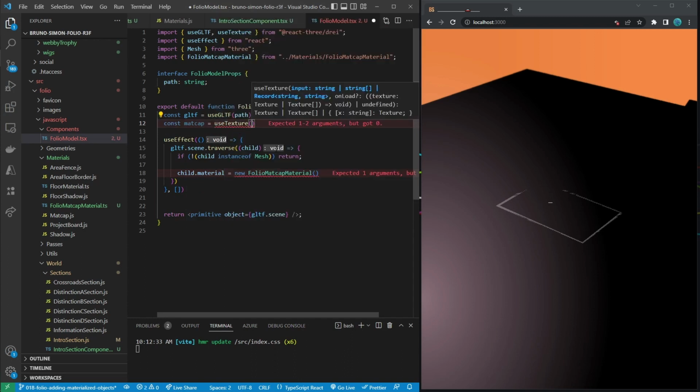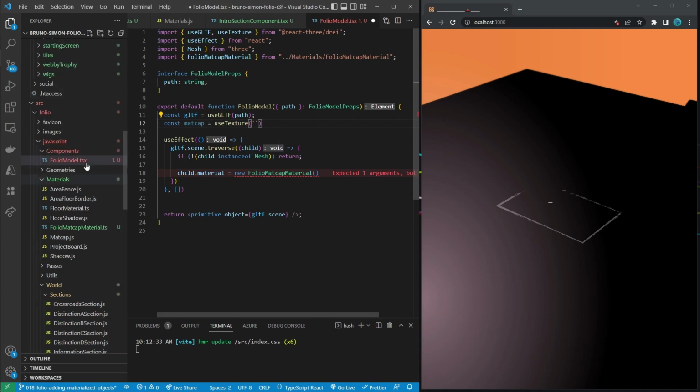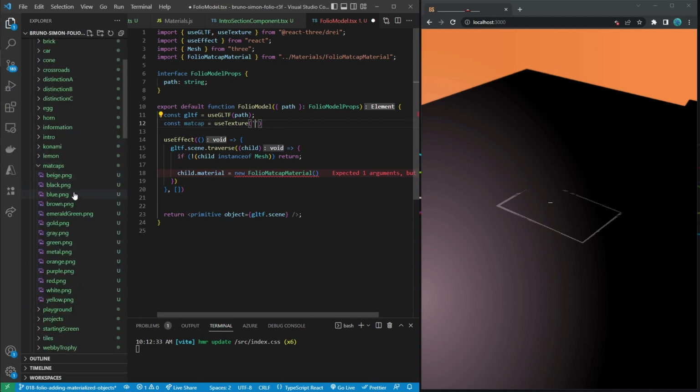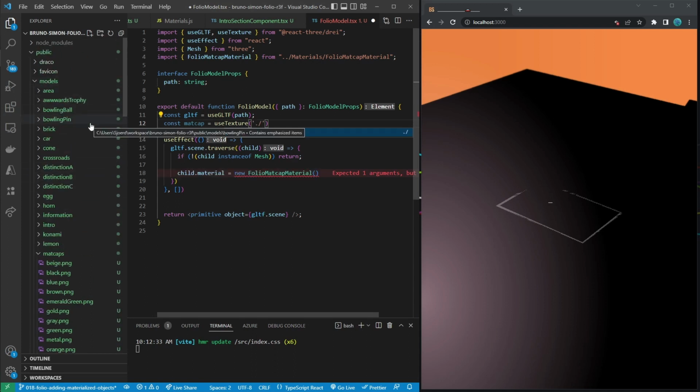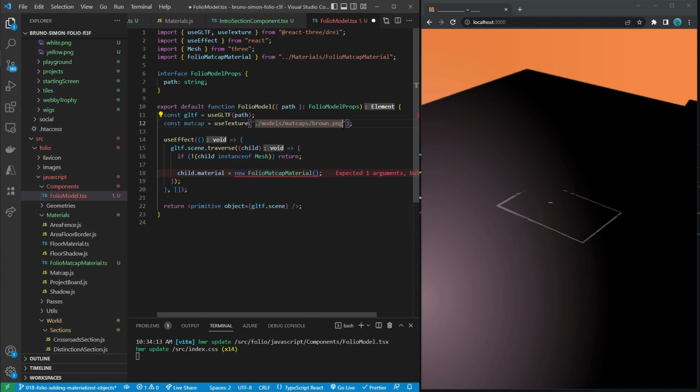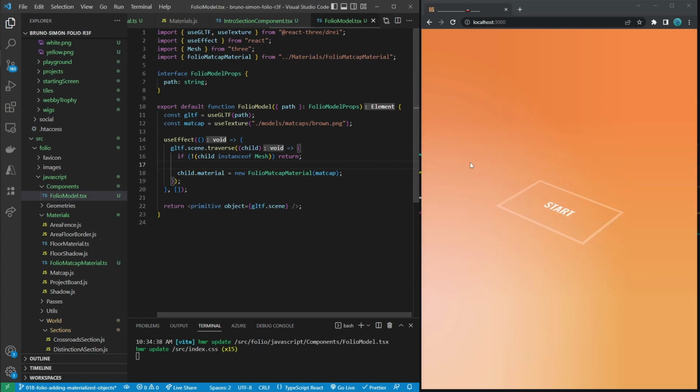In here we'll have to specify the path, and for now let's just get one of the matcaps. It doesn't really matter which, just to see if we can get any color on it. So we'll go to models, matcaps, and then brown.png. So that we'll actually have access to the matcap, and let's pass that one to the FolioMatcapMaterial then.